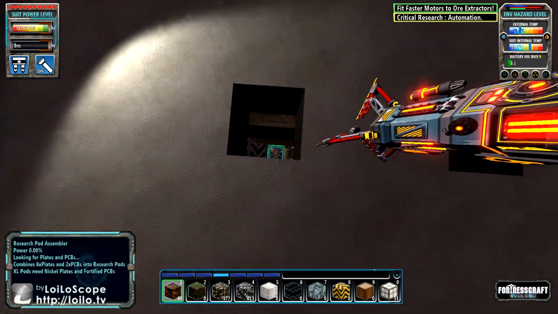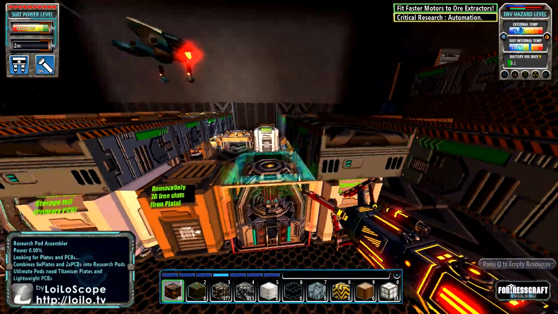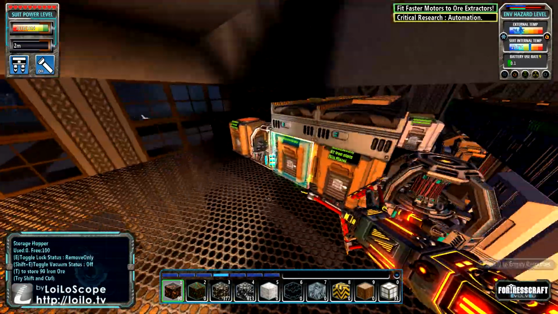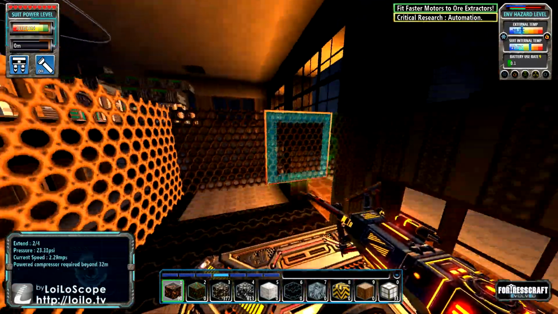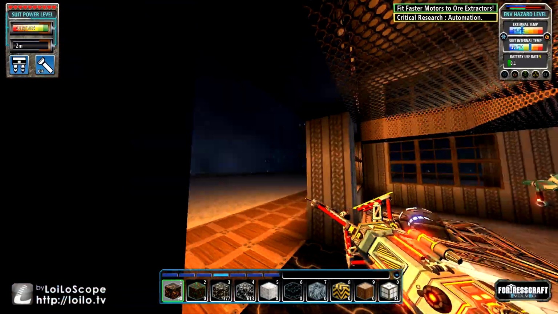So then for a long time my research pod assemblers are just going to have their own power, because like I said, they take a lot of power, and I'm going to need a lot of research pods. So having their own power would be a good thing.